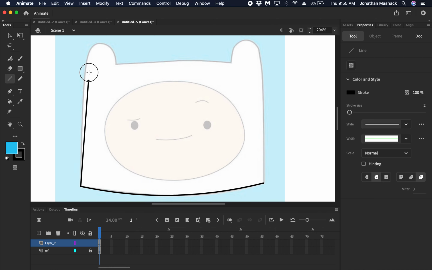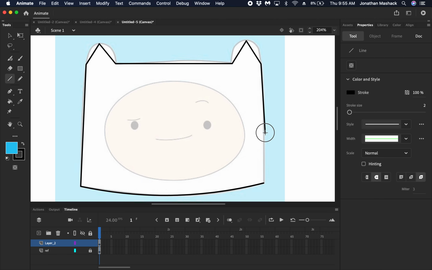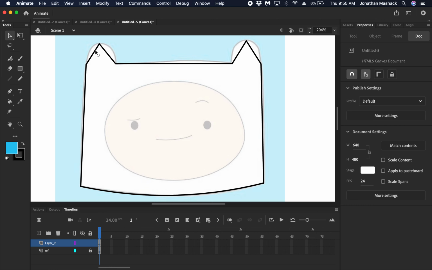I'm not even going to curve everything at first. I'm just going to draw straight lines all the way through. See that? And this is what I was talking about.